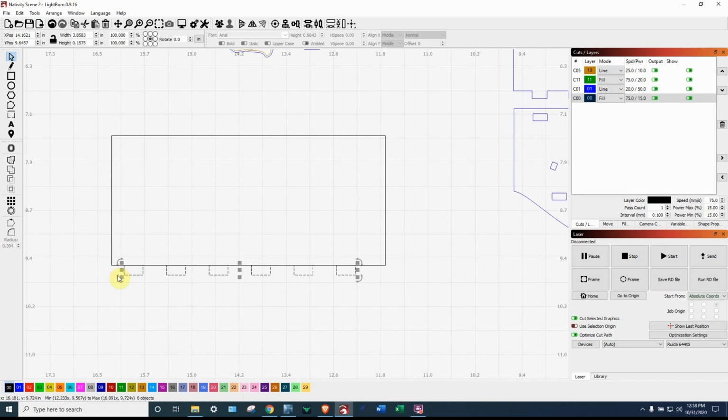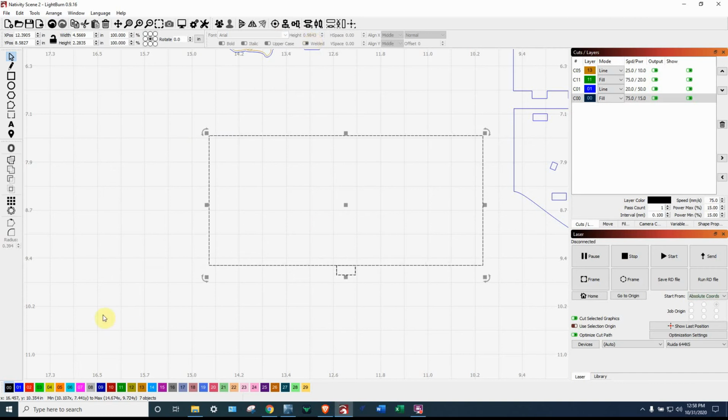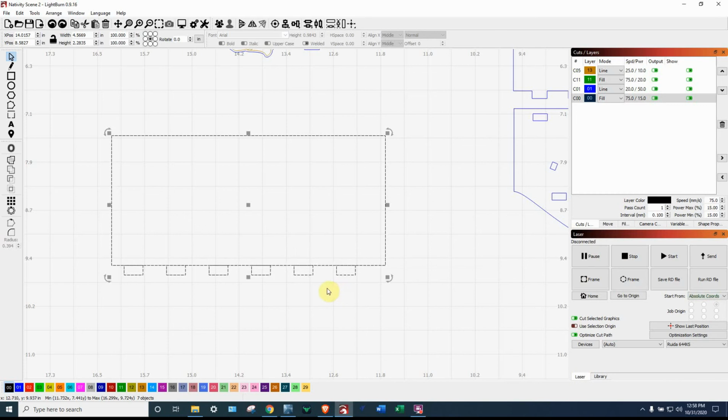Now, let's say I want it centered on this piece, so that way everything's spaced evenly and fairly centered. We're going to select all of it, and I want you to see what happens here when I do this. I come up here to the center tool, V center. Where did all my boxes go? Well, they're superimposed over each other right here. So what we need to do first, I'm hitting Control Z to undo stuff, just FYI, is we need to group these together first. So I'm going to select them, Control G to group.